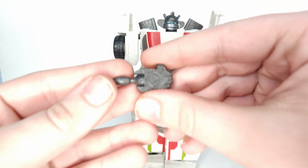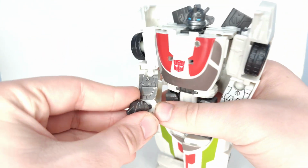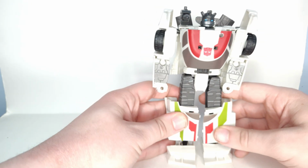Accessories, he comes with his little gun, the one he had in the cartoon. You can just put that right in his hand, or you can put it on his shoulder. I'll just put it on his shoulder because usually I think he has it there. And there you go. That looks a little more complete.